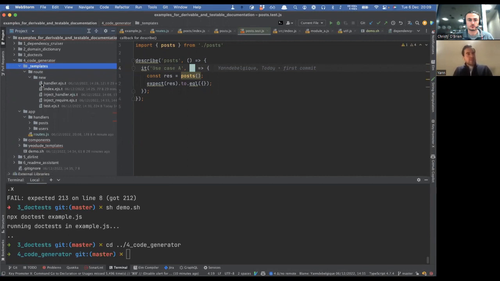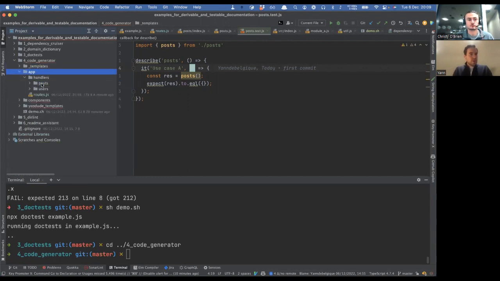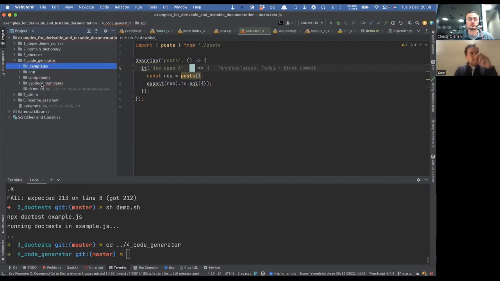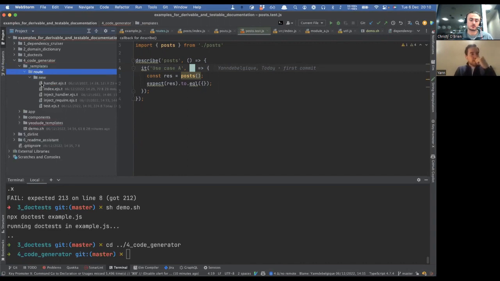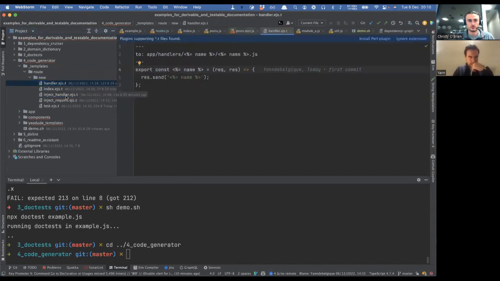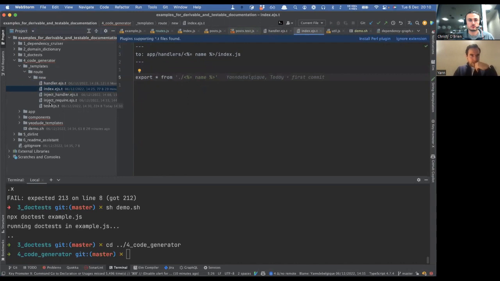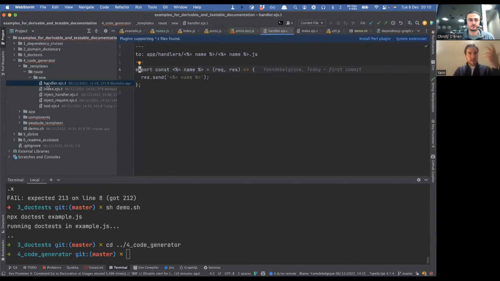And one is Hygen, which is a very featureful code generator. Their concept is, instead of having your code generator live in another code base, it lives next to your code, right? In this underscore templates directory. And there you define that you have a route generator and different kinds of actions. Here you have a route new, and here it holds all the templates. But here already this is obviously documenting how you should create new handlers.